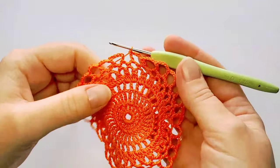Repeat 2 double crochets together, 3 double crochets, 2 together, and chain 4. And then you repeat this part. And finish this round, last 3 chains, slip stitch in 4th beginning chain. And round 18 starts the same, chain 4, then triple crochet in the next stitch, and also 1 in the next.